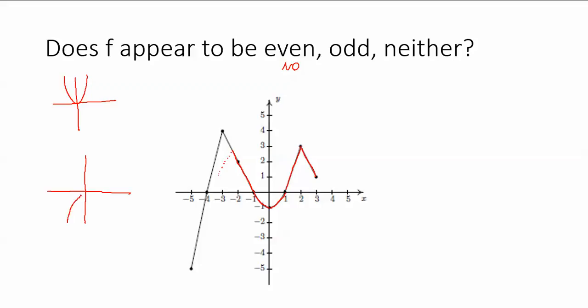This is an example of an odd function. It's symmetric to the origin, which, if I start with one of my quadrants, start with this one, if I flip it over across the y-axis, and then reflect it across the x-axis, it should land exactly on this piece. Well, as I look at this, if I start with this piece down here, if I flip it over, it'll be right here, and if I flip it up, then it should look like something like that. Well, the graph doesn't even exist here, so it's definitely not odd.